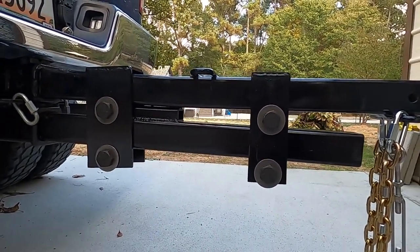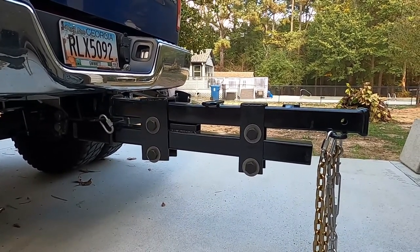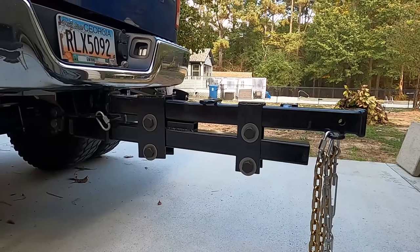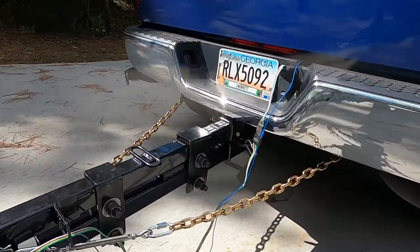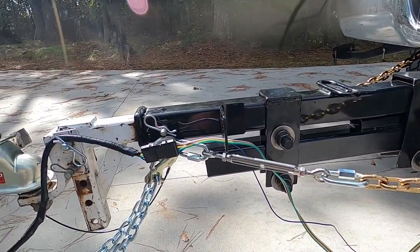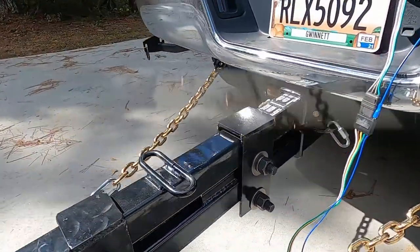So I don't know if that's good or bad. If anybody knows anything more about this stuff, let me know if this is a bad idea or if I'm on the right track. We'll see how it works. I'm going to do my first test run on the hitch that I built — this is my version of the super hitch. I'm going to test it out and see how it does.